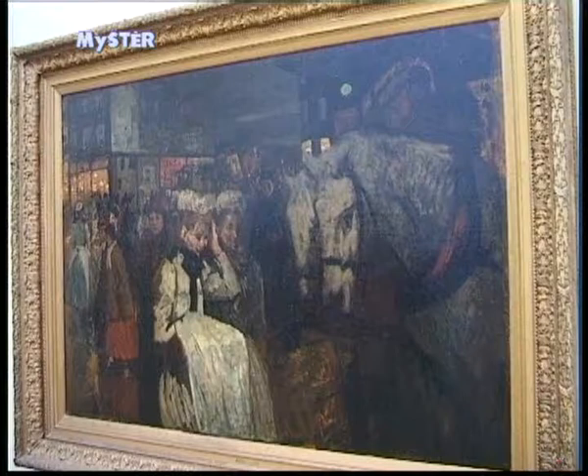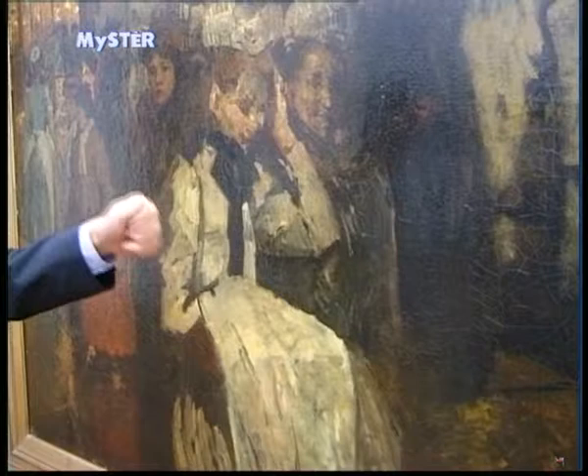He seemed always to pick an area in which he illuminated that area in the darkness — this white in the foreground. The dark and light contrasts are forceful. And where he really is the modernist is this kind of sketchy way that he leaves. He really starts to consider the painting as a surface where the paint and the way the areas have been put together is not only related to the proper depiction of everything.